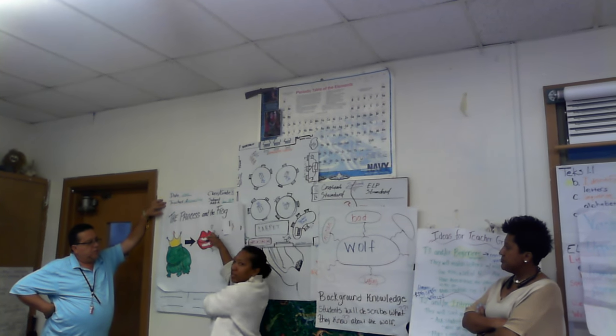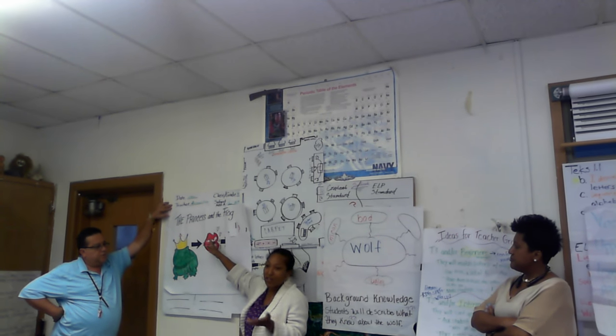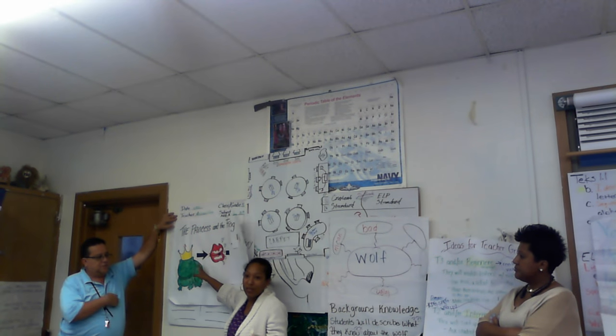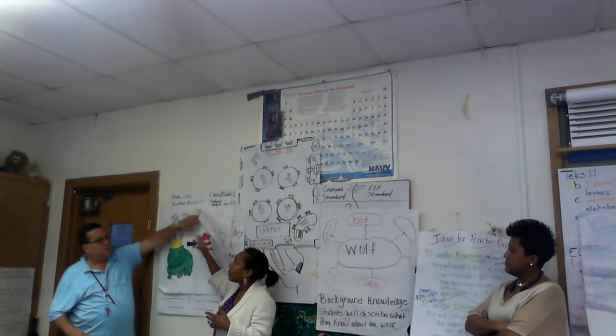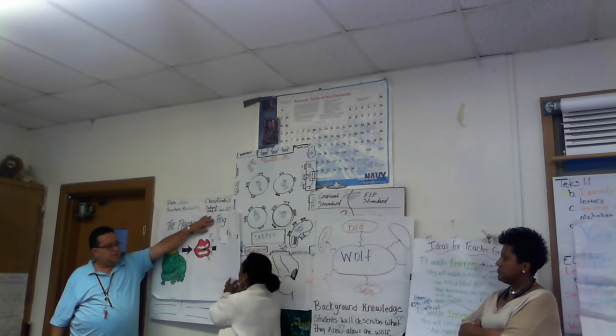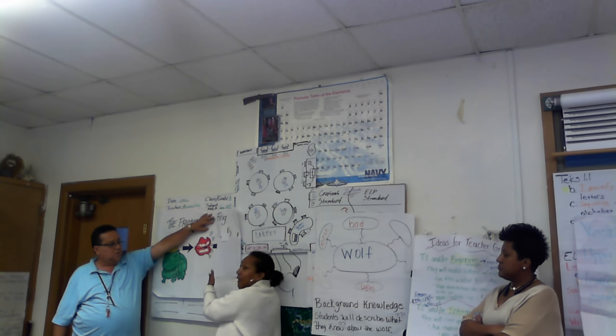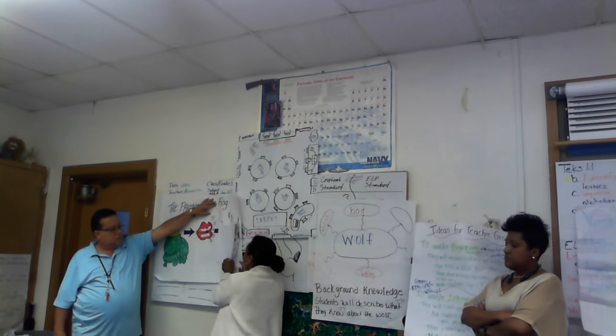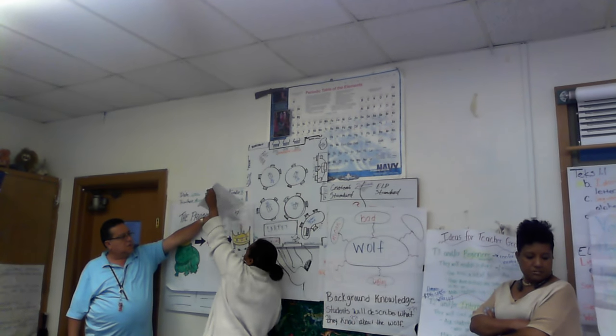Then you also introduce the lips. You see a set of lips, and you know that in the story, the princess kisses the frog. What do you predict will happen? Some of them know the story, some of them don't. But for those who don't, the lips, you kiss a frog, and the title of the story, Princess and the Frog, what might happen next? And some may get it, it turns into a prince.